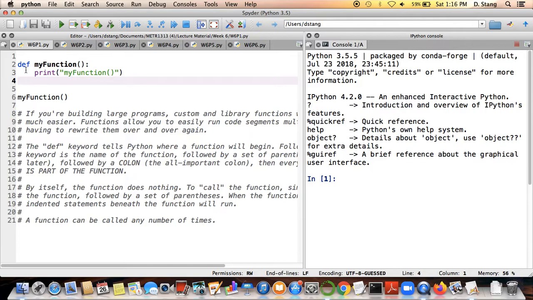The way it works is the function gets declared, and then the computer runs through the lines and sees, okay, tell my function to run. It will actually stop right at line 6, go find this function, and run everything that's considered to be part of the function. Again, the way we know what's part of the function is what's indented below it, just like with an if statement or a loop. So right at line 6, we're telling the computer, go find this function called my function, and tell it to run.